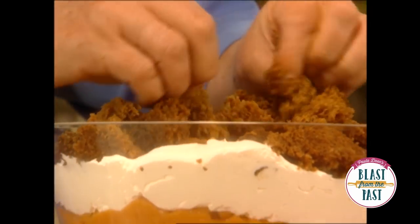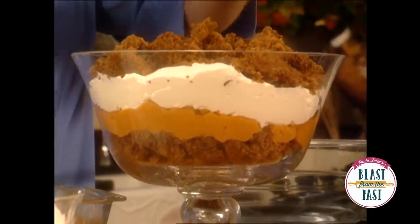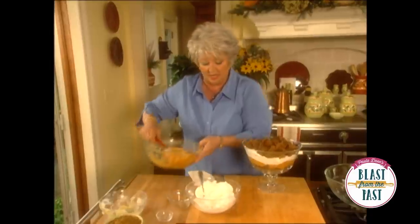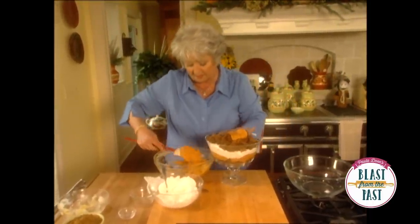So here we go again with the other half of our gingerbread. And we're gonna finish putting our pumpkin over that gingerbread.